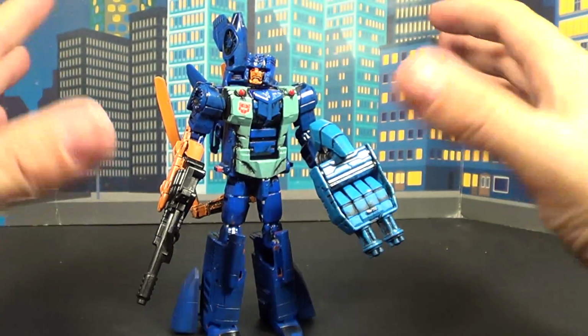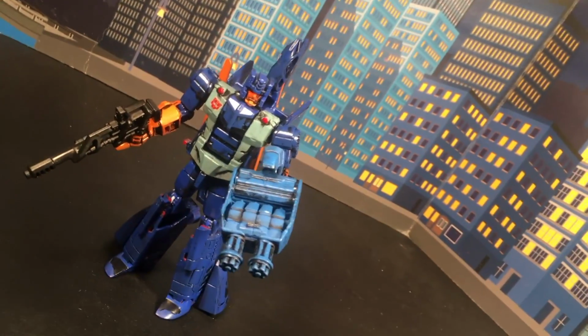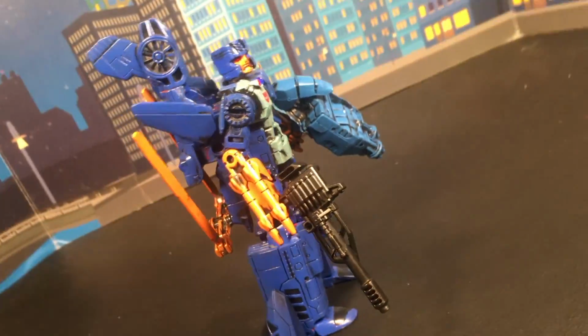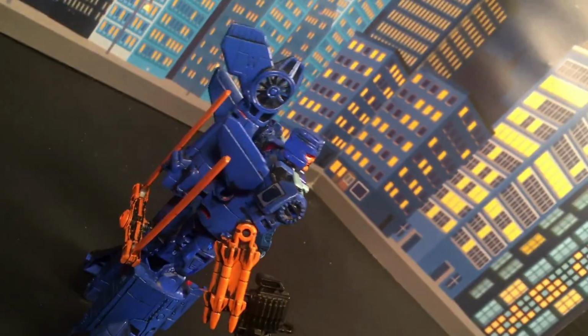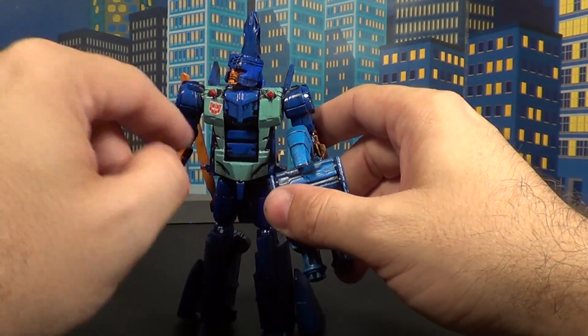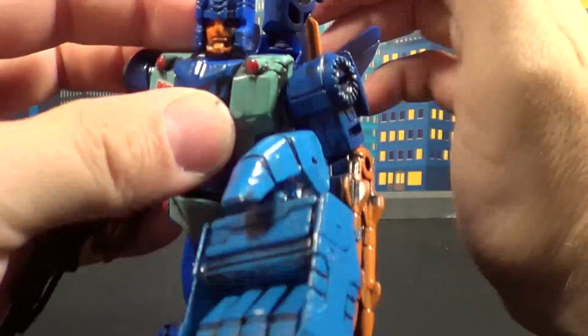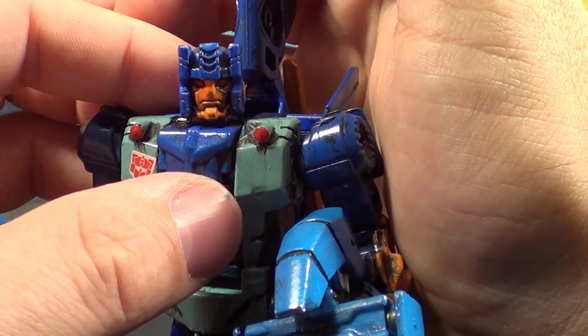G2 Blades in his robot mode. Actually looks very, very cool. This is very close to what G2 Blades would actually look like. He's got a nice bit of light blue here on his chest, along with the G2 emblem. A couple little red bits here kind of picked out, not to mention the head sculpting. Head sculpting is very, very cool on him. I do like it a lot.